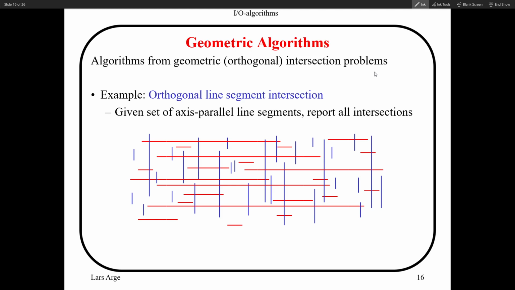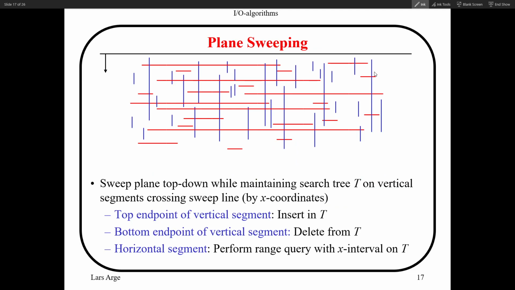If you remember the third lecture of the geometry part of the course, we looked at the line segment intersection problem, where we had a bunch of line segments and we want to find all the intersections. This is obviously a special case of that. And if you recall, we solved that problem using a sweep line approach, where we had event points both the top and the bottom, as well as the intersection points. Here in this specific problem, since the line segments are vertical and horizontal, we don't even need an event point for the intersection of line segments. We can just have an event point for the top and the bottom.